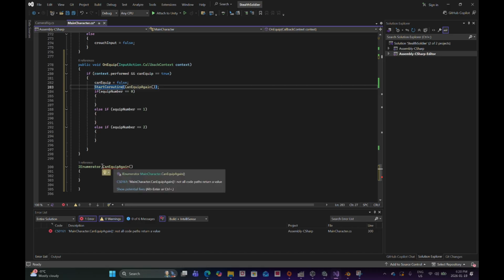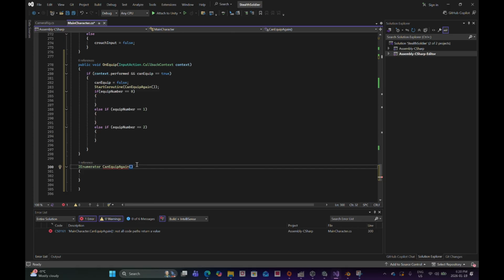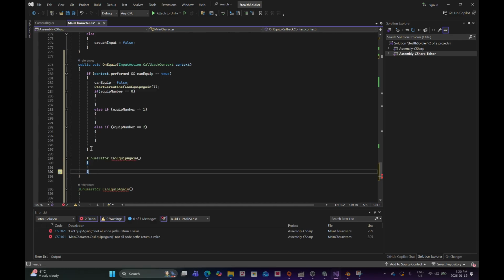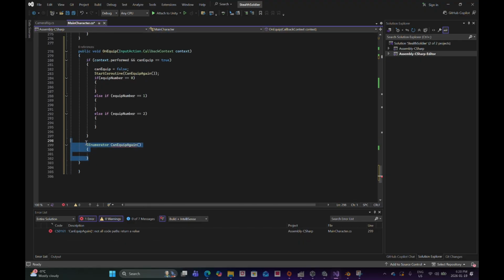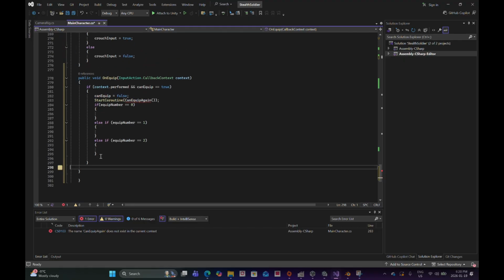Why isn't this showing up? Enumerator. Well, maybe this has to be inside. Actually, you know what? I think all of this stuff can't happen in here.